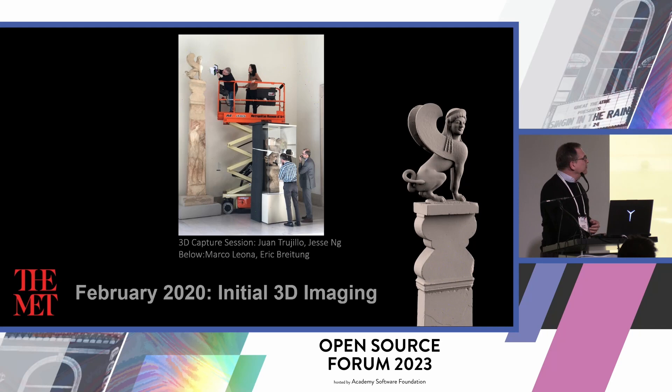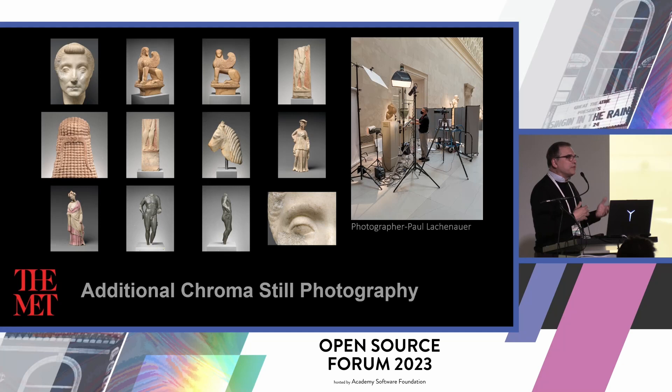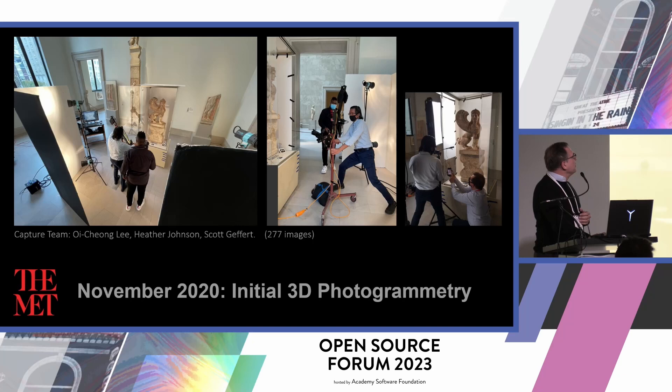Because this project was about color, we felt it necessary to try and capture the entire piece. I run a team of 13 photographers and 6 imaging specialists split between post-production and 3D imaging. Our first step is to photograph and document traditional 2D photography of the objects. When we look at 3D and 2D imaging, it's important that the quality bar we've set over the past 150 years needs to stay there — we don't want to drop quality as technology evolves. In November 2020, this was our first test to photograph the piece and our first attempt at photogrammetry from only the front of the case.